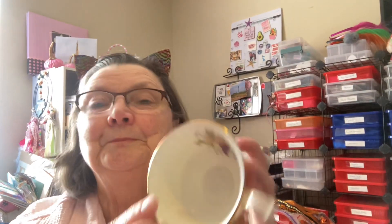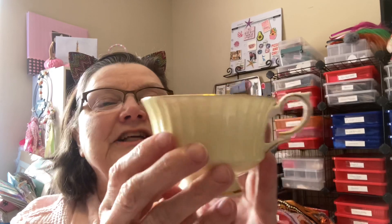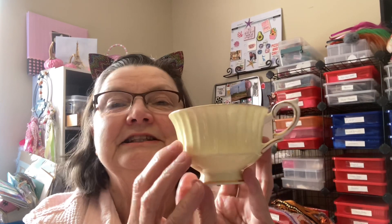I went to a thrift store I haven't been to in a long time. I did put a couple of things in my basket, but then I took them out. I bought one thing, and it is this adorable teacup. Look how pretty that is. Isn't that pretty? You can see how fine the bone china is. It's a Royal Standard bone china, England. Yellow is not usually a color I really like, but this one is just so pretty — a soft, buttery yellow, not real bright. They were 99 cents each piece, so $2 total. They didn't have them together; I had to go searching. I found the teacup and then went searching for the saucer, but I found it. I was so happy.